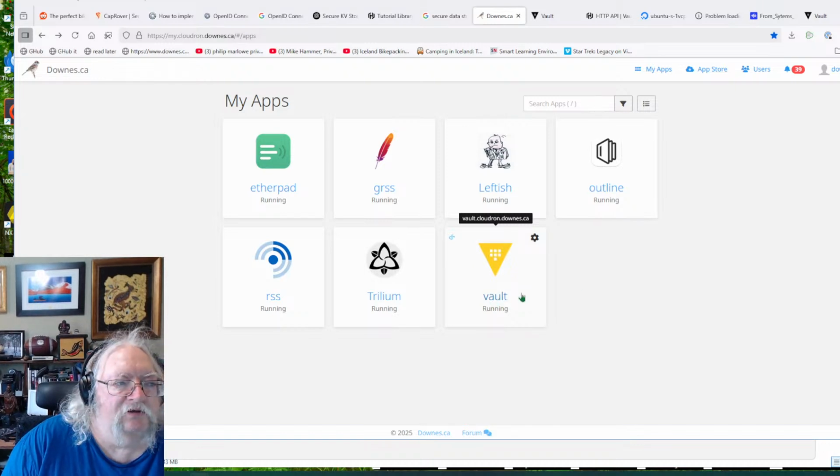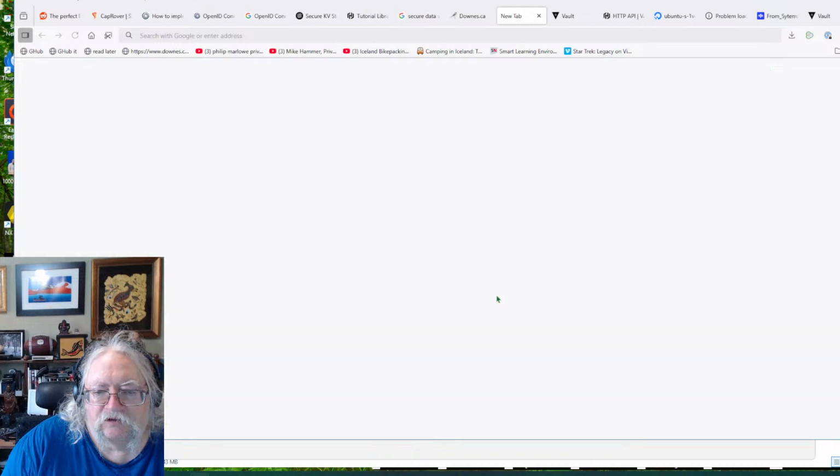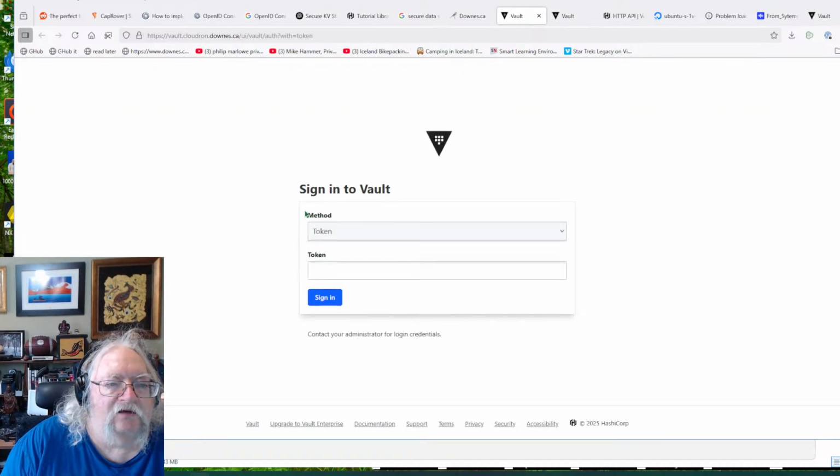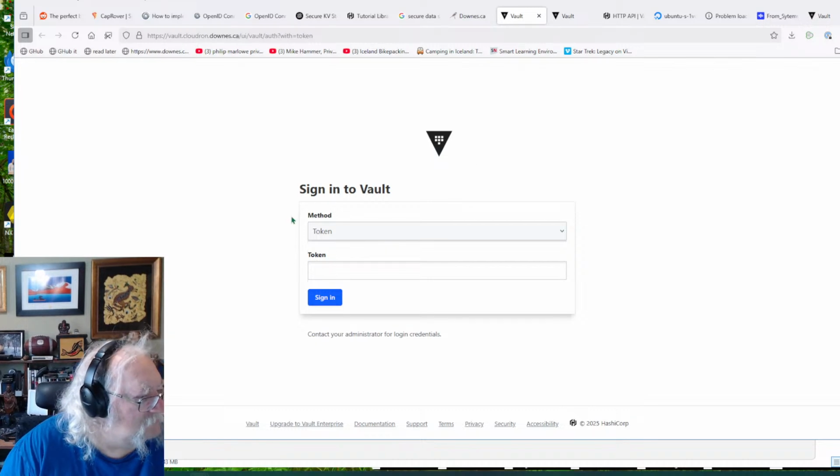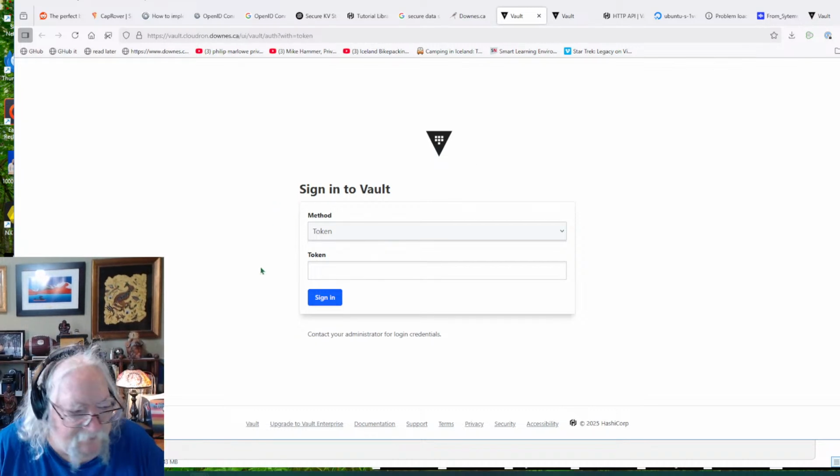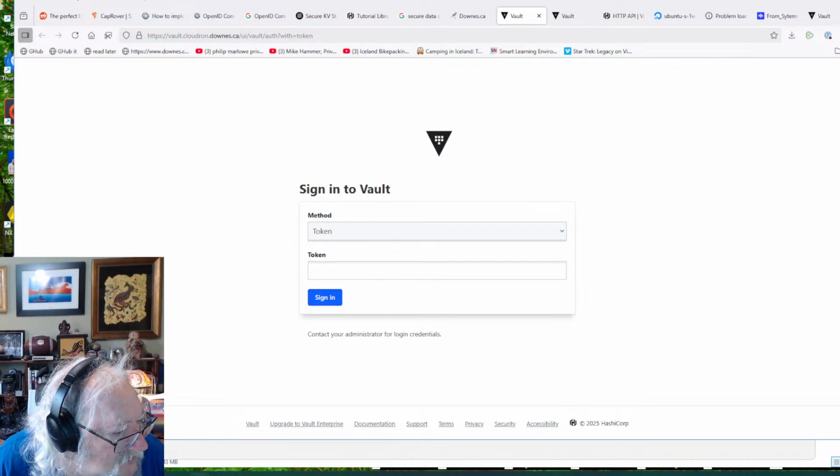I might be able to just simply access it directly, and if I can access it directly and then set it up as an OpenID provider, maybe I can do that for multiple users. I don't know, but it's a thought. All right.